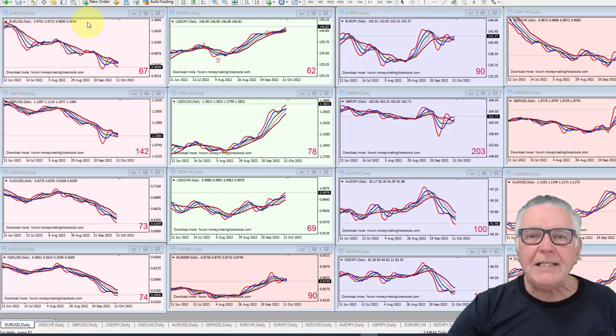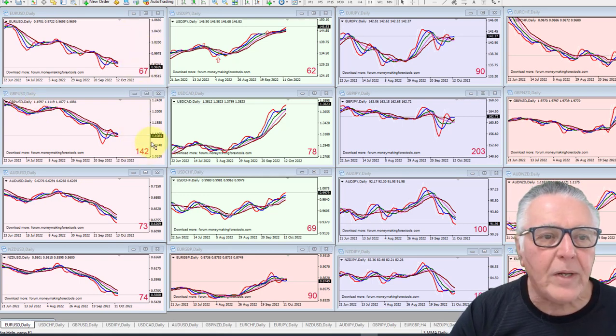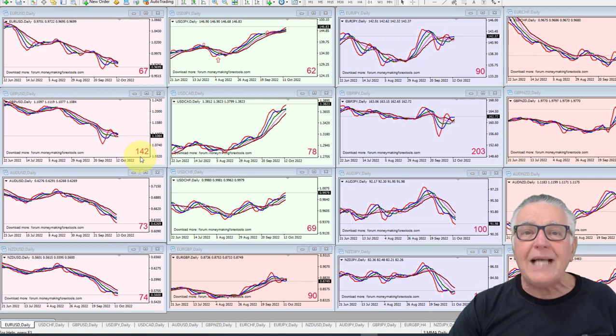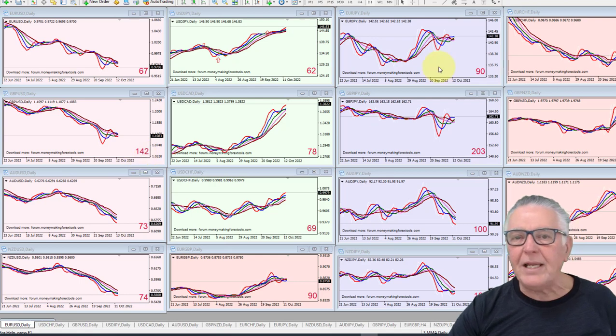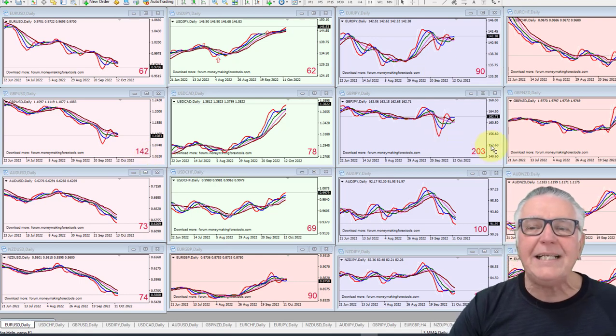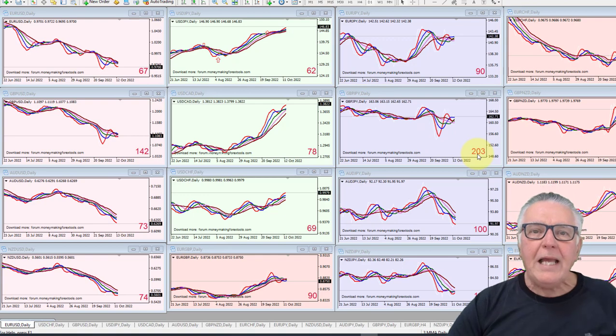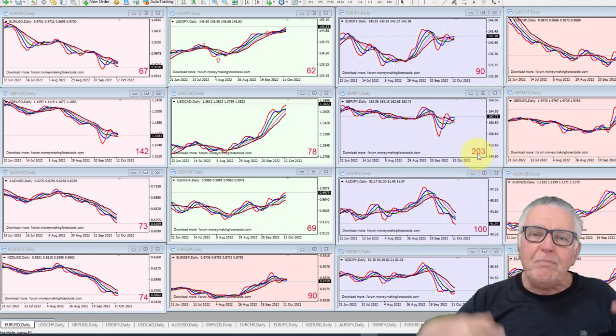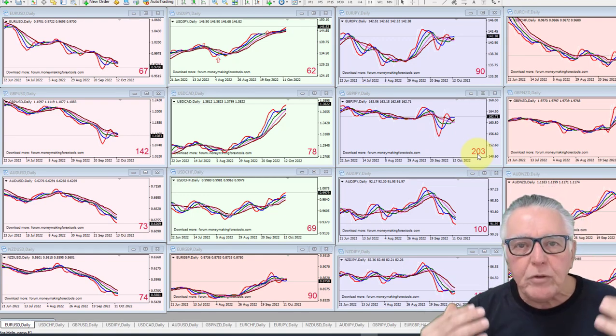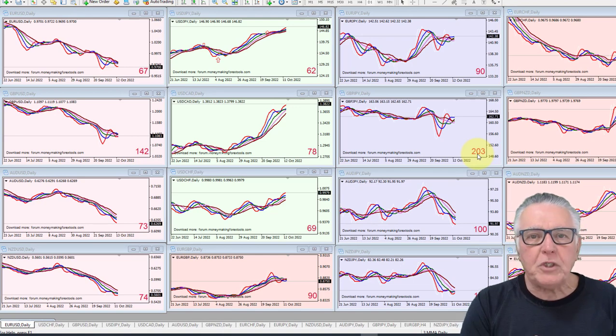Then you can immediately see that some currencies are a lot more volatile, like the pound is more than double the euro's volatility. It travels a lot more during each day. And then if we look at the pound yen, that's even more volatile. And what does that all mean? It means that you have to adapt your stops and targets according to the volatility of a currency.